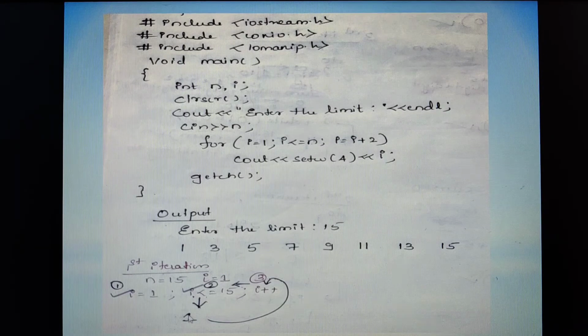Now here you see, 1 will be printed because it is asking to print the value of I. After that, where exactly does the counter go? The counter comes to the increment part, wherein the value of I is incremented. Here I have written I plus plus, but it should be I is equal to I plus 2. When it becomes the next value, what does I become? It becomes 3. Once the value of I becomes 3, again it goes for checking the condition.